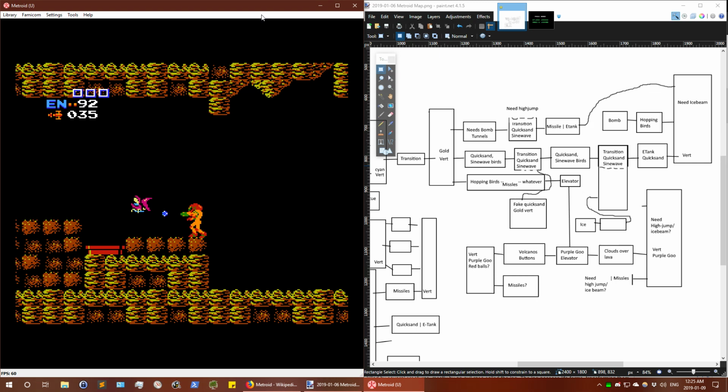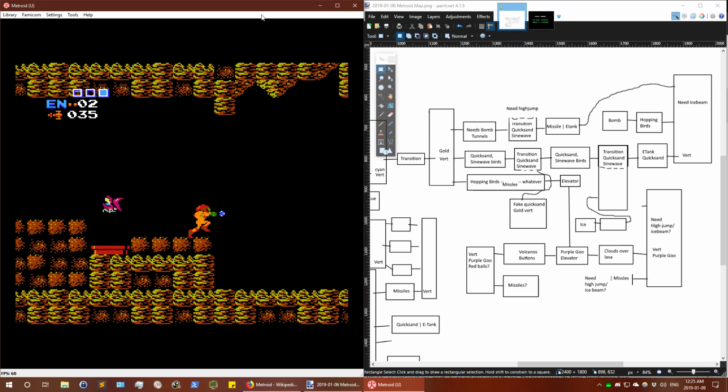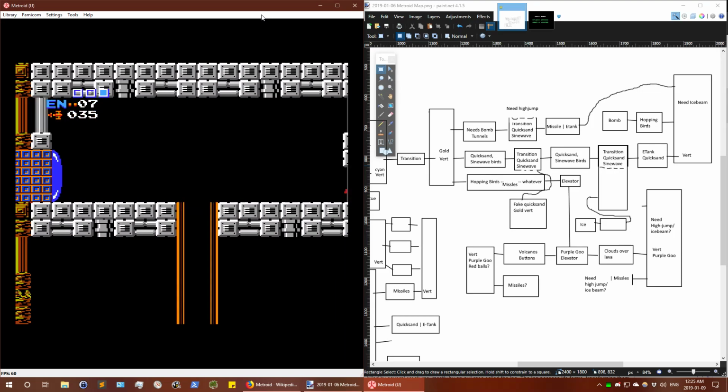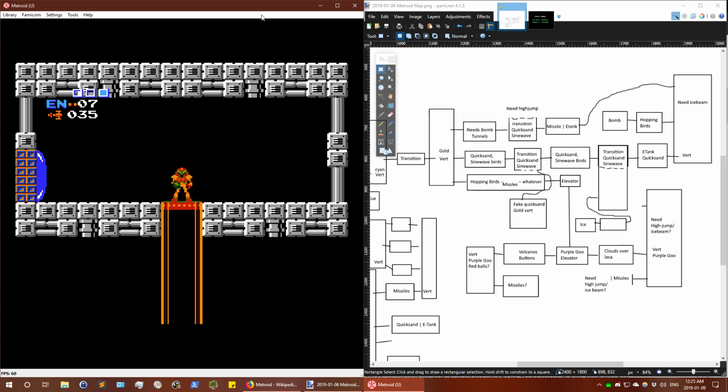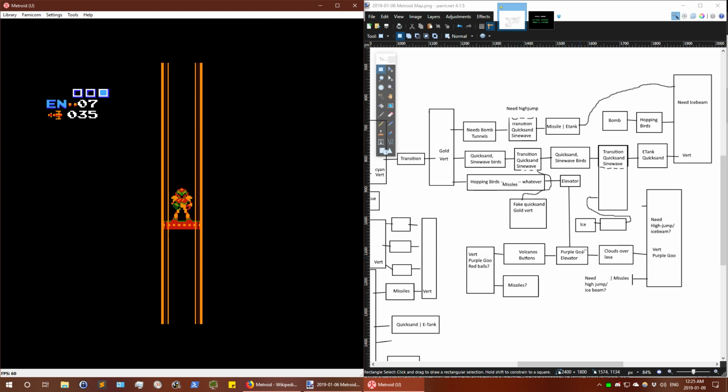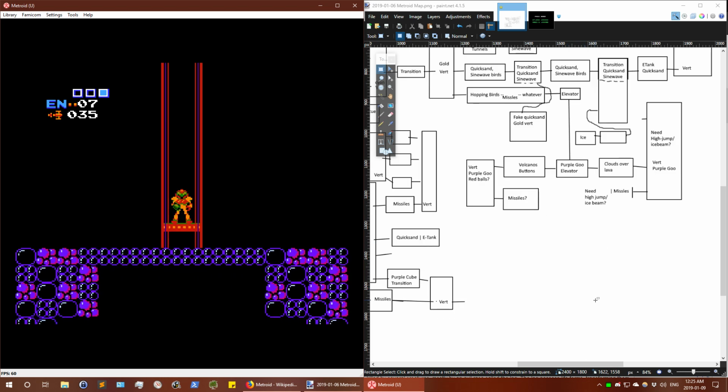I'm just gonna farm to 100 and then I'll run. Oh no, okay, there we go. I was gonna say, I might be in that infinite loop again, okay. Okay, so now we're going to purple goo elevator.